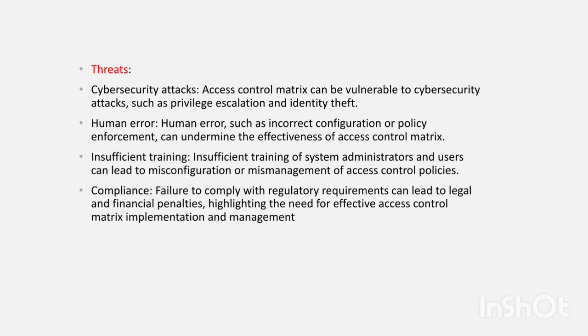The third one is insufficient training. If insufficient training is provided to system administrators and users on the model, it can lead to misconfiguration or mismanagement of the access control policies. And the fourth one is compliance. Failure to comply with regulatory requirements can lead to legal and financial penalties and increase the cost of the model, highlighting the need for proper implementation and management of an effective access control matrix model. So this is all about the SWOT analysis of our access control matrix model.